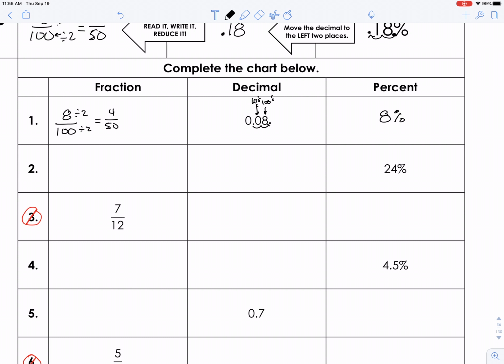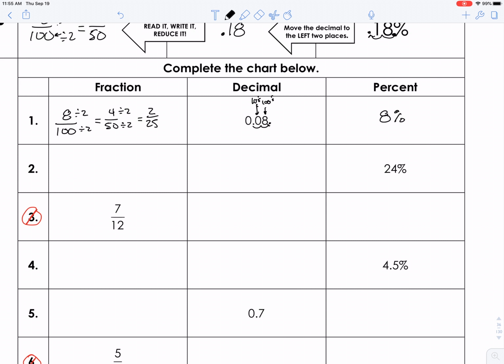And I look at it again. Is the last number of both of my numbers a 0, a 2, a 4, a 6, or an 8? Yeah. I've got a 4 and a 0, so this can be divided by 2 again. 4 divided by 2 is 2. 50 divided by 2 is 25. Okay, so nothing goes into 2. Well, the only number that goes into 2 is 2, and 2 does not go into 25. So that is my final answer. I'm done there. Okay? So let's not get too wrapped up in too many different things. This is really a simple, straight ahead thing that we're doing here.